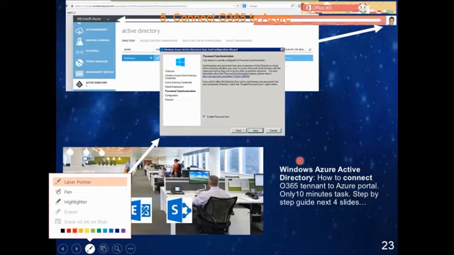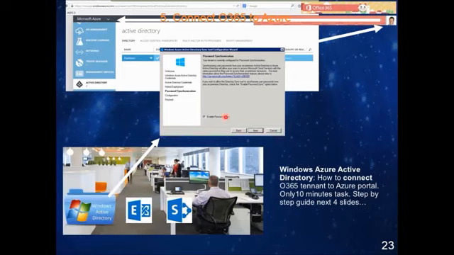When you use DirSync from the on-prem Windows Active Directory, you sync and enable password sync. You get your user objects inside Office 365. That is a part of Azure, but what you need to do inside the Active Directory of Office 365, which is actually Windows Azure Active Directory, is connect it to your Azure portal.